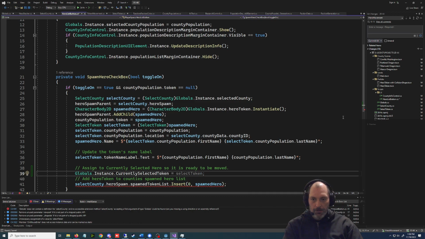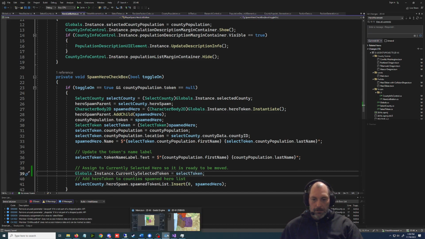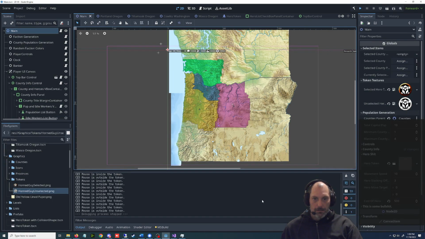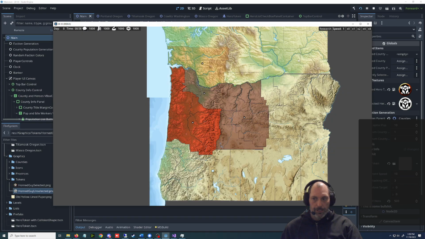So this should be selected hero, or selected token, I mean. Not quite sure why I put it in that particular spot.